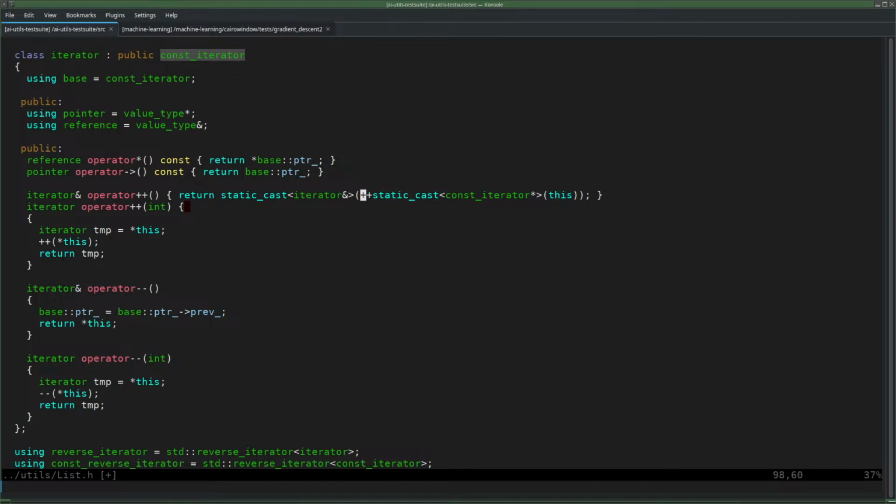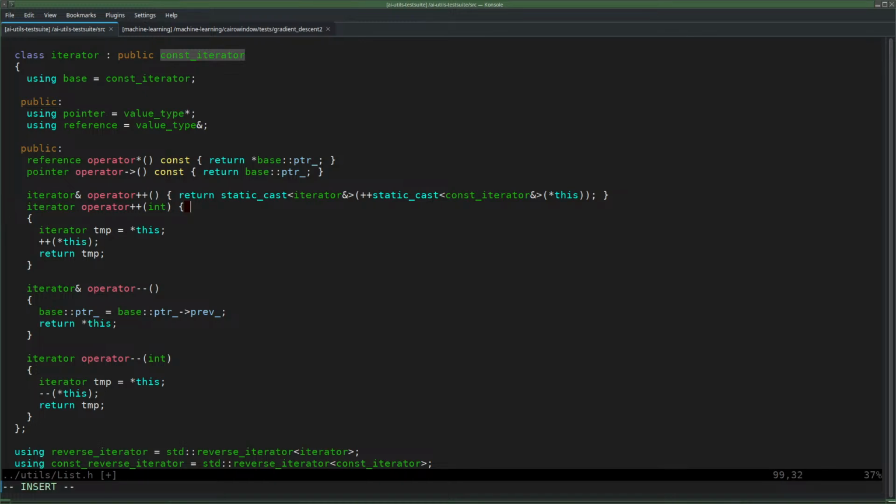And then if I want to use plus plus, I still have to dereference it. But okay, that doesn't look very nice either. Let's just use a reference and use a star here. And then the return type of that is a const iterator, so we cast that back to an iterator as allowed, because they are just derived from each other.